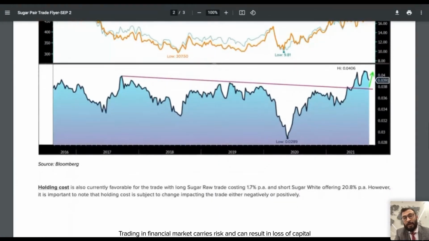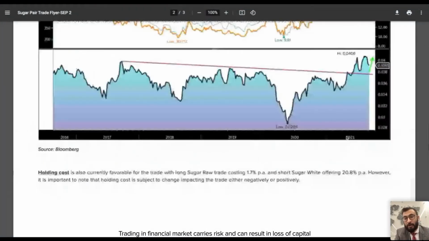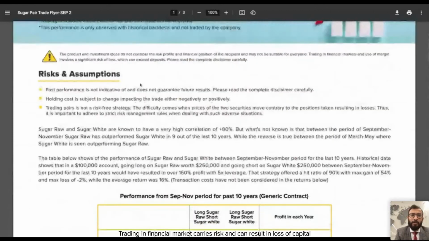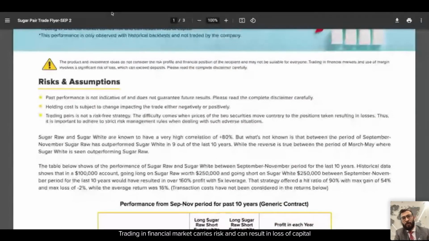I'm not talking about speculation here, I'm talking about what we call market neutral. These are strategies which form a part of statistical arbitrage, because there is a lot of comparison done with the ratios. And after backtesting these strategies for years and years, we come to a point where we say, okay, this is something which we should do.